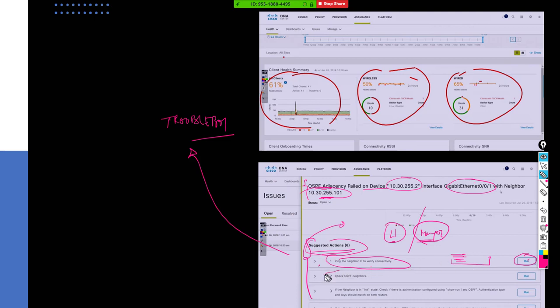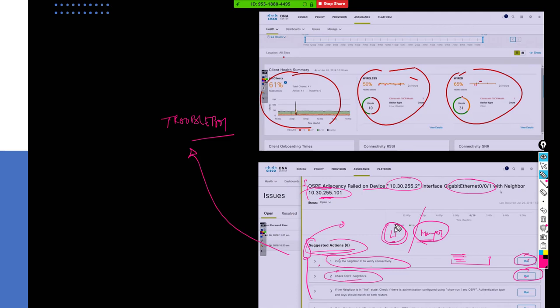Next it says check the OSPF neighbor. He doesn't have to run the CLI commands. He doesn't have to remember that show ip ospf neighbor is the command. Now even a layman can do the basic troubleshooting. He can just use this run command and the OSPF neighbors will be captured. It will show me which is down, which is up, what the result is.